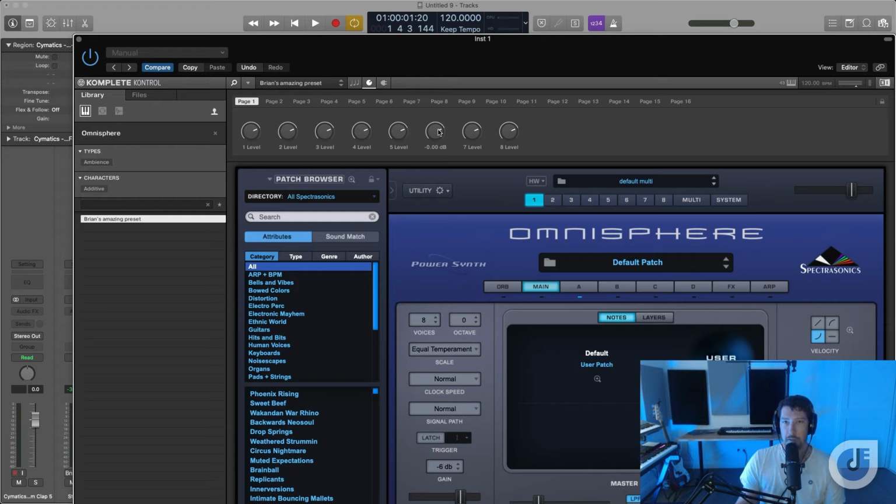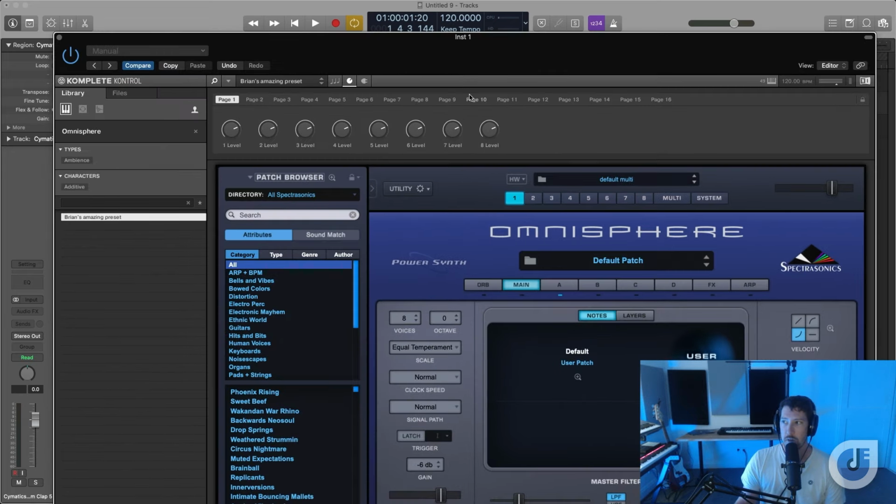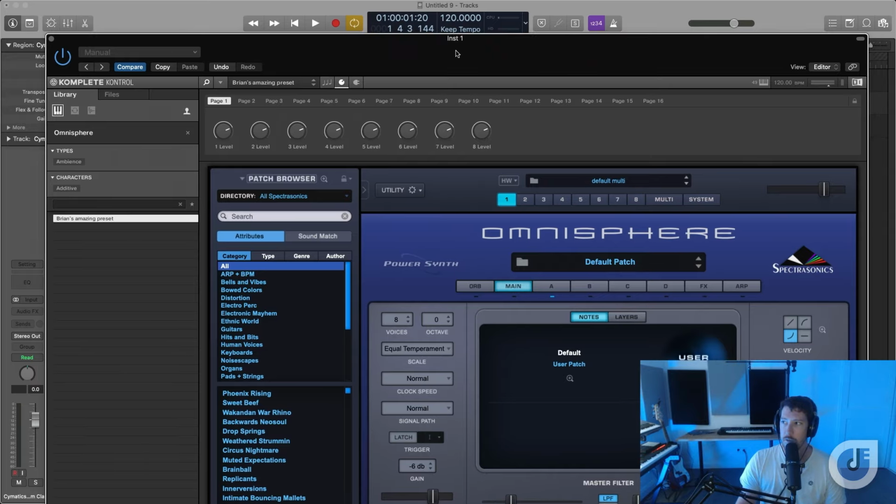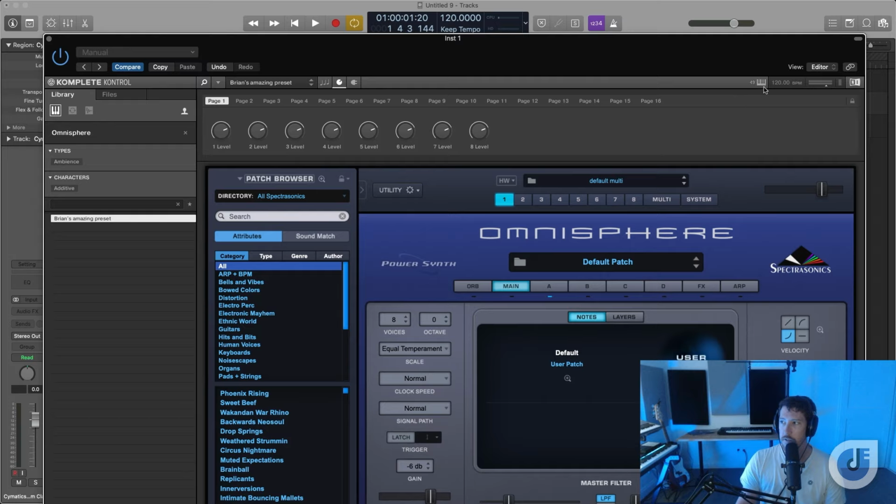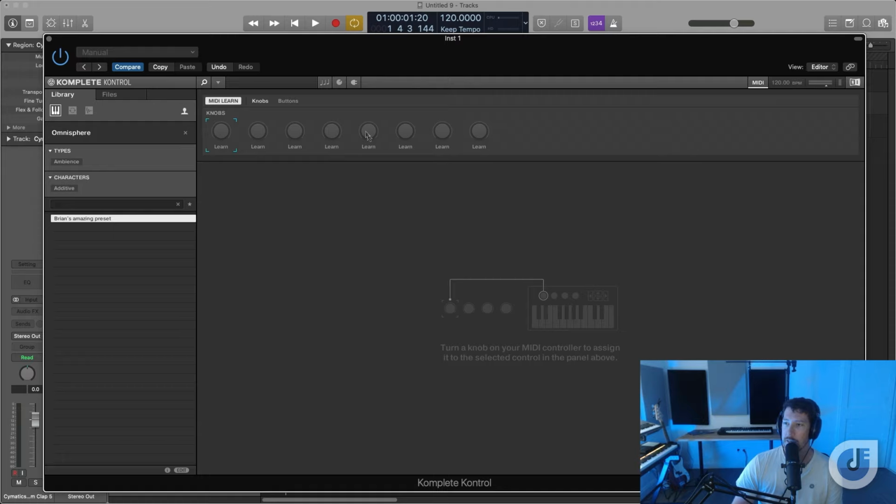At the beginning of the presentation, I mentioned that you do have the ability to map this to any generic keyboard or just any generic MIDI controller that's able to send and receive MIDI. So to do this, you would be using this little area up here. So I have the 49 keyboard connected right now, but if I unplug it, or if I have a generic keyboard connected, it changes to MIDI. So clicking on MIDI now brings up the MIDI mapping options for Komplete Control.